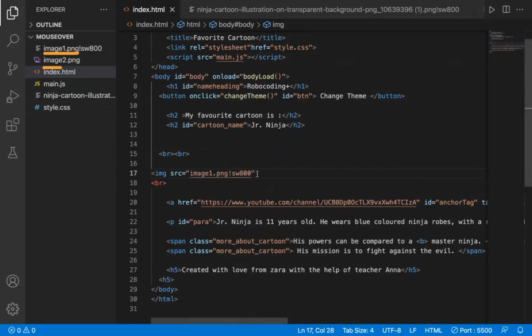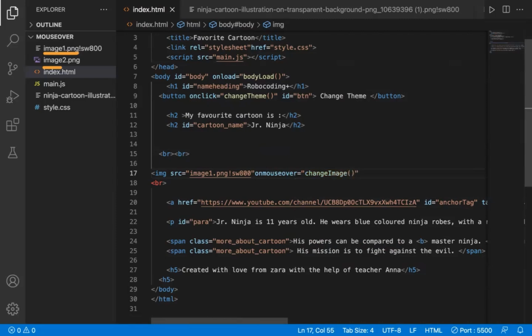After writing the code for the link, you specify what kind of event you want. I want a mouse over event, right? There are two kinds of events we are going to use. One is onmouseover. So I'll write the event name here. What this event is going to trigger is a function that changes the image. That is what it's going to trigger.